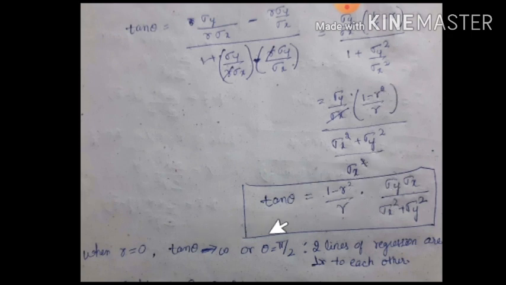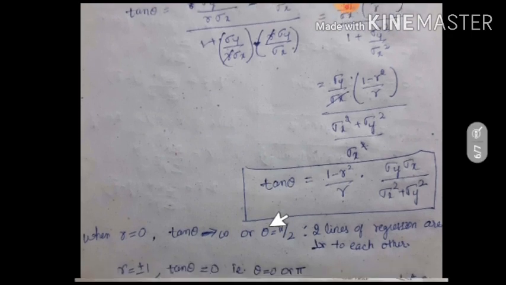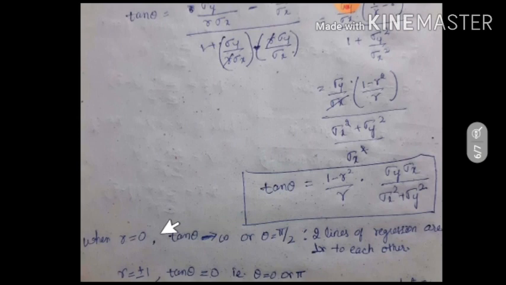What is the meaning, what they asked you, the significance when the correlation coefficient r is 0? When r is 0, you will get 1 by 0 form. It is nothing but tan theta leads to infinity. When tan theta is infinity, what is the angle for that? It is nothing but theta equal to tan inverse infinity, which means theta equal to pi by 2. The two lines of regression are perpendicular to each other. That is the meaning when r equal to 0 comes. Two regression lines with correlation coefficient 0 are always perpendicular to each other.